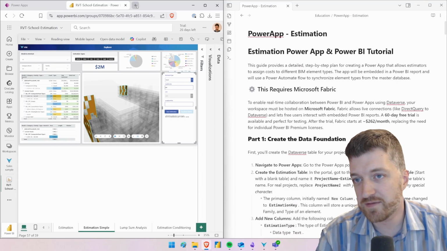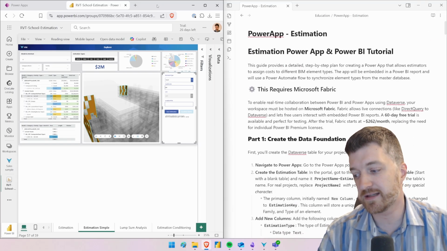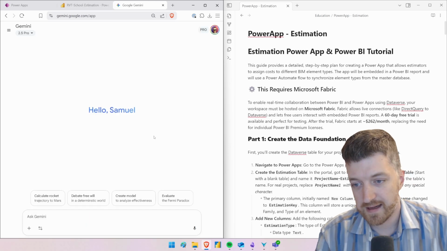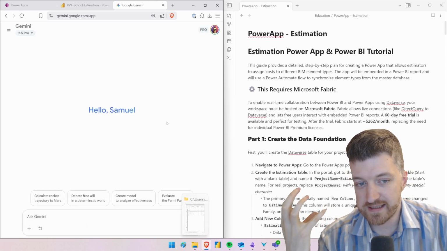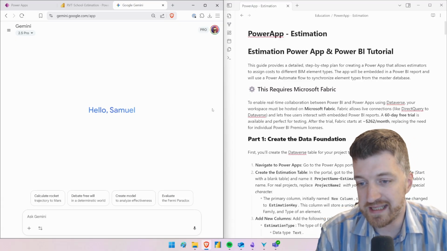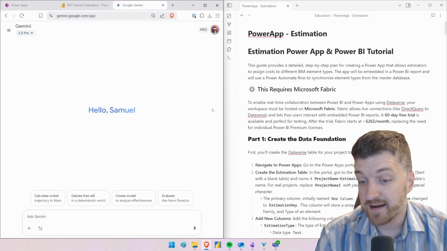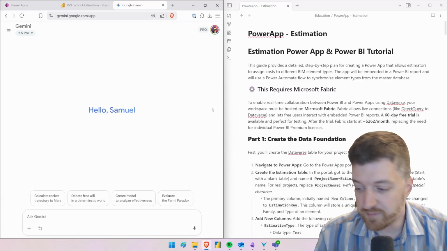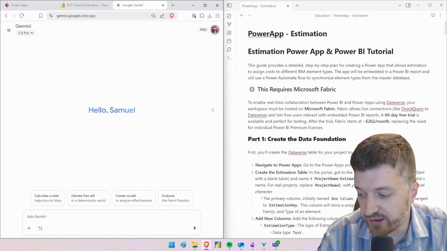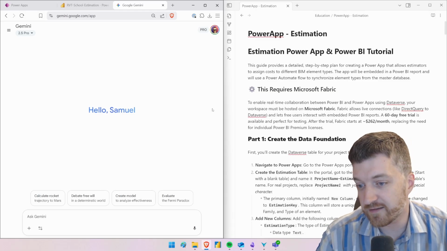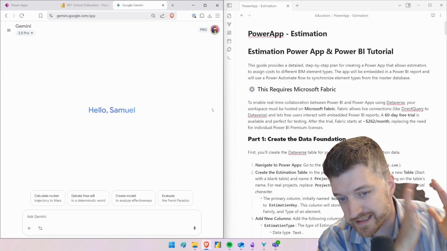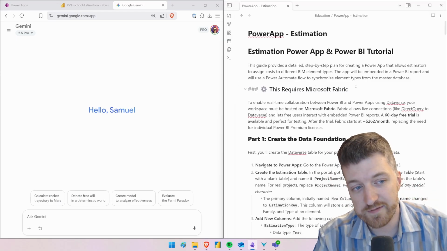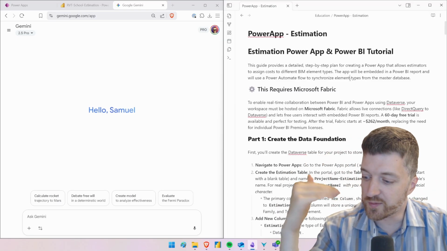If you do have some questions, I would recommend troubleshooting through Gemini. The way I would do that is simply say, here is the document. Drag and drop this PDF into Gemini and say, I'm having a problem at step 2.3. Here's a screenshot. Can you help me troubleshoot the formula? And let's keep updating the document for my own needs. It's going to give you a different version of that document that you can work through.